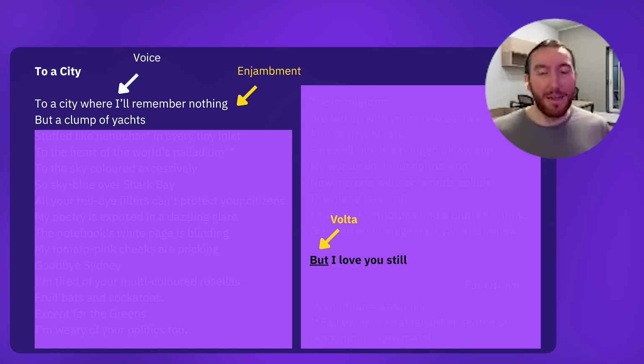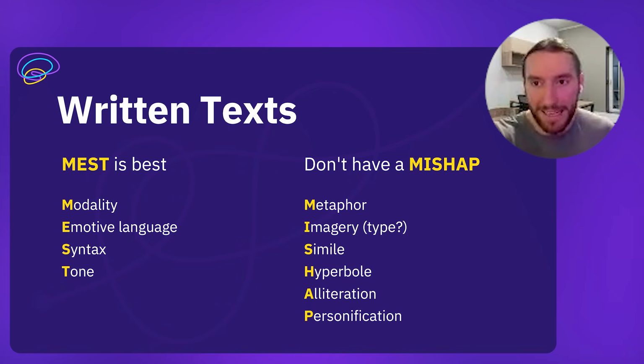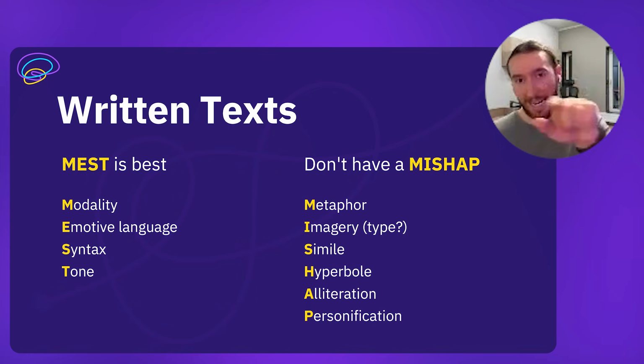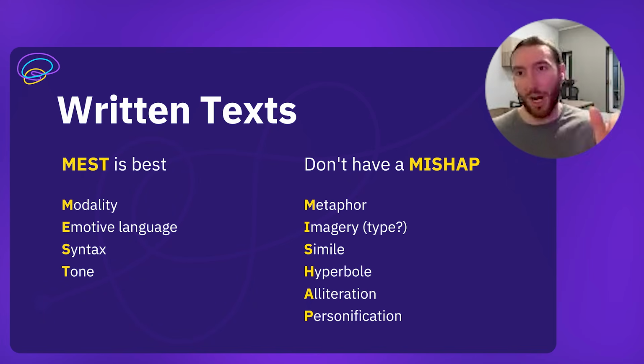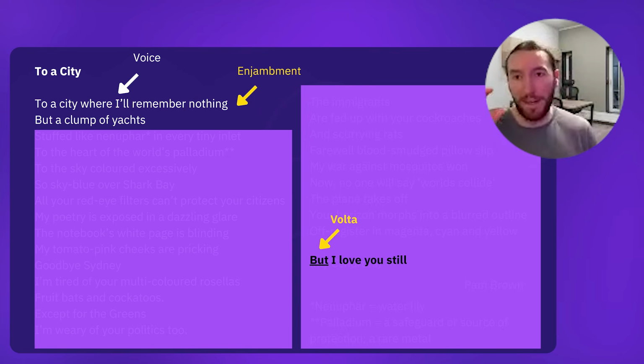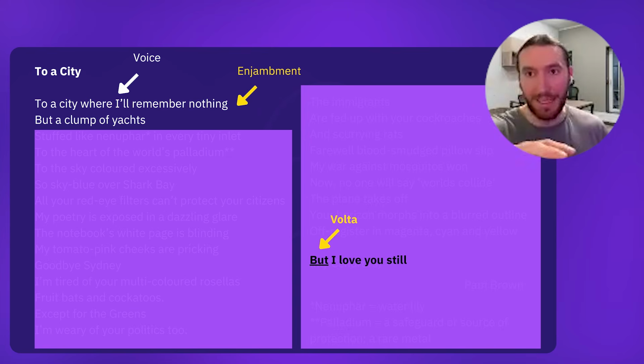Tone is a technique. If you can't find any techniques, that's part of MEST. MEST is best. The T in MEST is tone. Just make sure you specify the tone. For instance, hostile tone. You need to say a type of tone. Okay, volta is when there's a tonal shift in a poem. Typically, it comes at the halfway mark or later, and you'll see it through the word but or yet. That is an example of what that I made up for that one to show you.